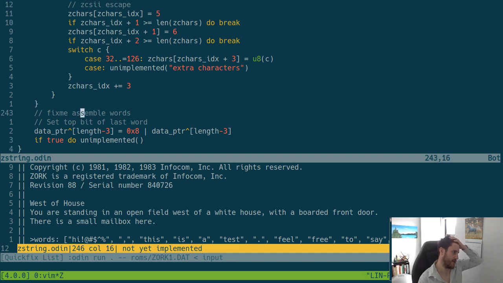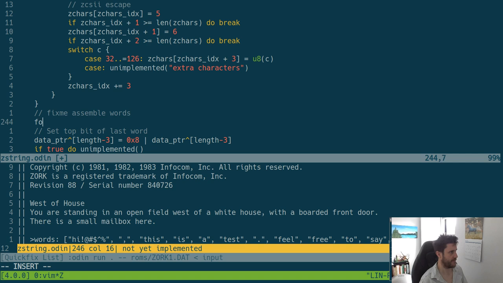So I guess now we're just assembling those bytes, which we can probably do with zchars idx. Make that a z. We already have it in scope, and had that zchars idx less than len of zchars.